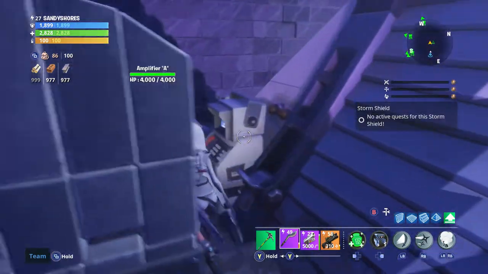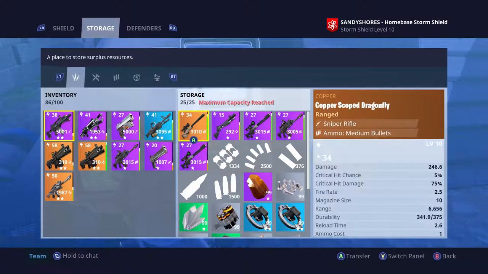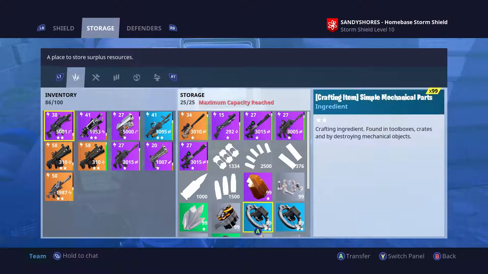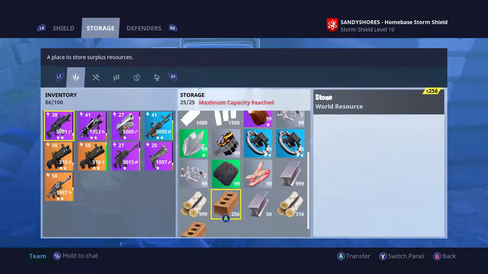But after you get done, see, oh yeah, another thing. Storage. You got your storage here. You can go through. See, I keep my guns that my people use in here. And then of course I got a couple extra building materials and stuff in here for me. But you can stock up on your bricks, your wood, your metal. You can fill your storage capacity up in here. See, right now I can hold up to 25. But some people, you start out with like 5 or 10 or something like that. So, I mean, you can just max out your storage.